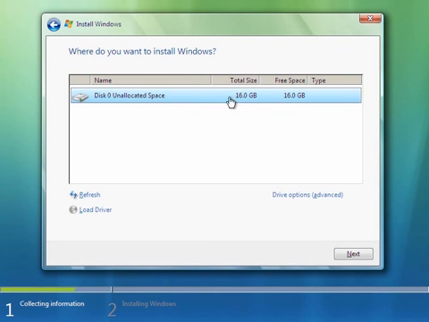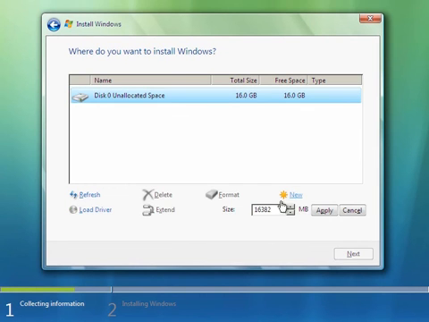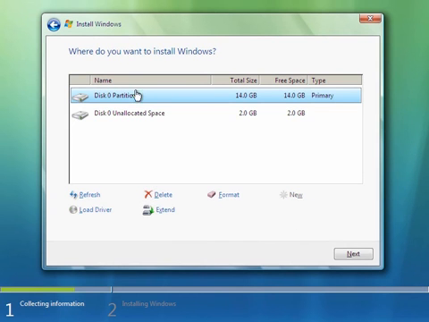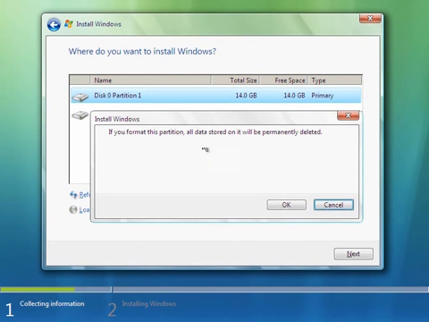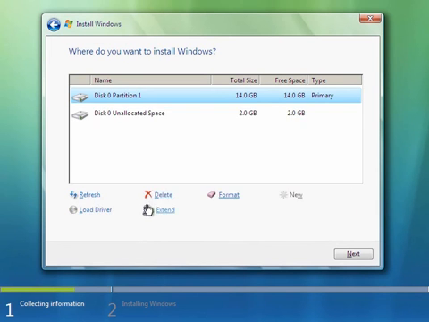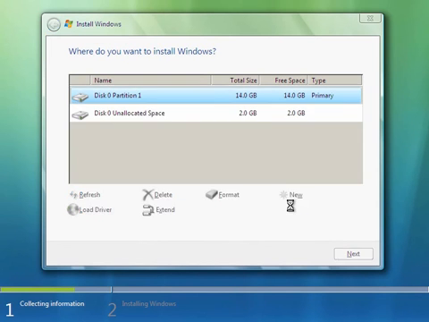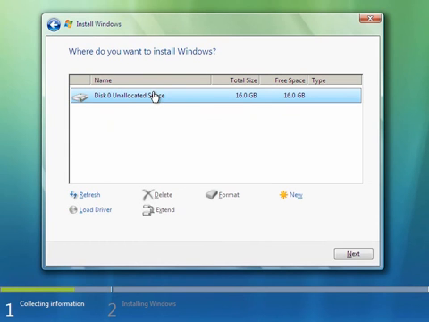If I want to perform custom partitioning, I click the drive options here, and then I could click New, create a new partition. So for instance, a 14 gigabyte partition. I could also select the partition and choose the format type. In this case, I don't have a choice of the file system type. Choosing to format will simply format the partition with NTFS. Let's again just delete the partition, select the unallocated space, and choose Next and allow Windows to partition and format the entire hard drive.